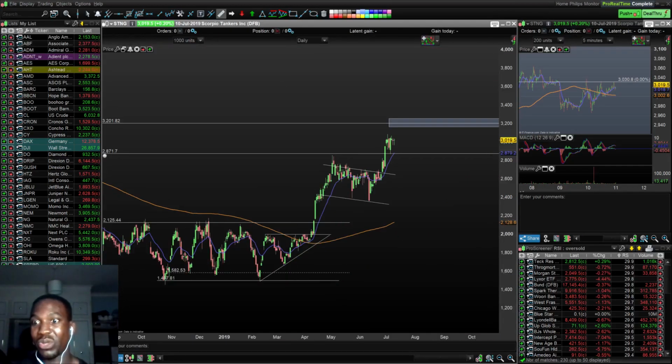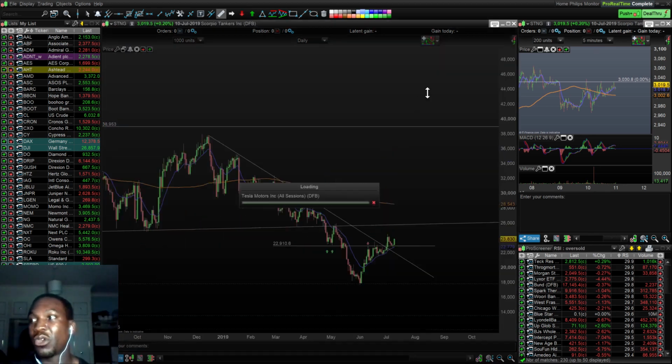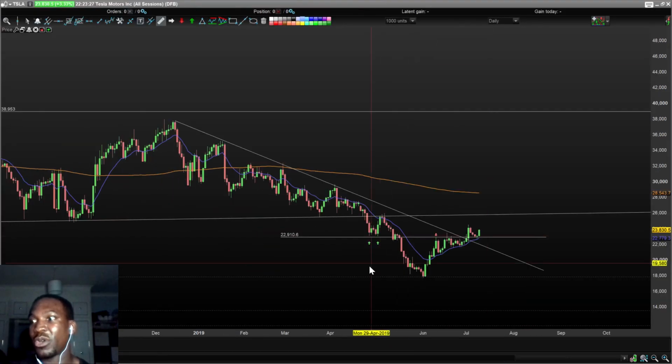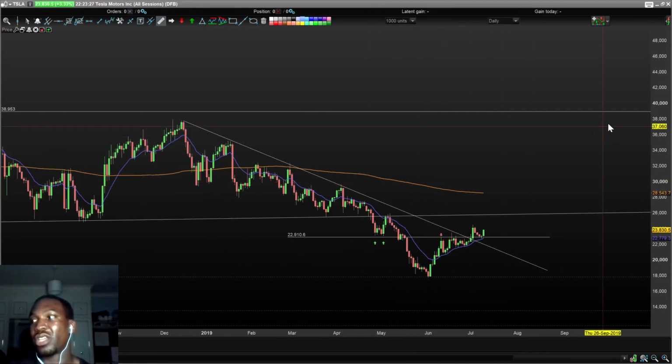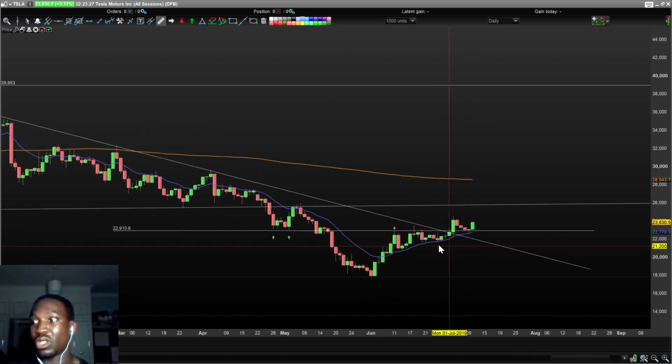And last but not least is Tesla. Everyone's favorite stock, Tesla. Tesla got some good news recently, which helped it out as well. But if you're looking straight at the technicals, I called this, and as you can see from my stock watch list, I was going to take a long position in it, but then I pulled out, not because of cold feet, but because I wanted to put my money elsewhere, and I think I made the right decision anyway. Well, only time will tell.